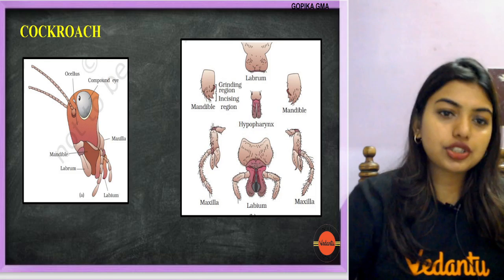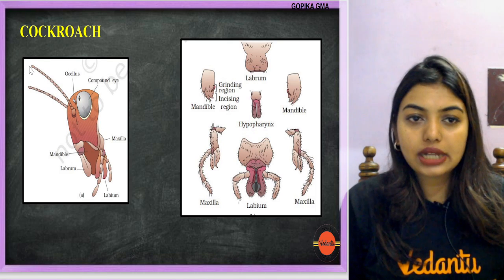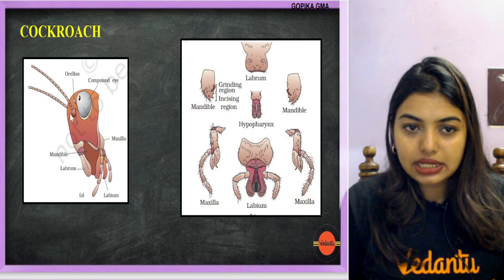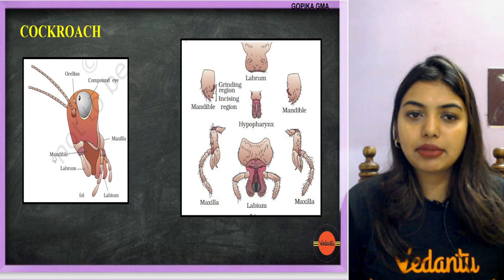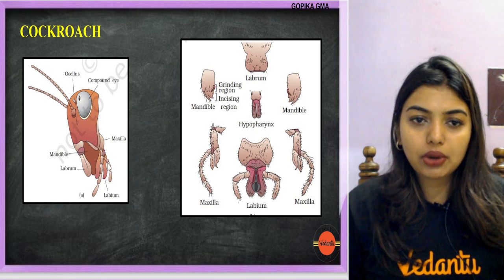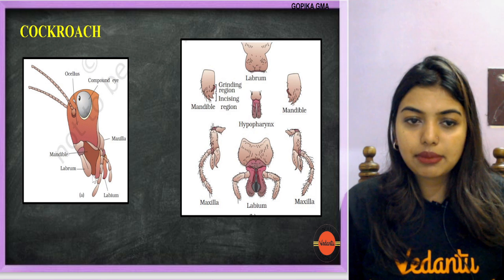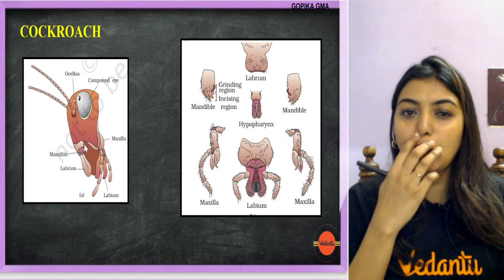Okay, look at the structure, students, what we were talking about. Can you see here? This is your antenna. This is why I told you they are segmented antenna, and this is the membranous socket that you're seeing here. Can you see a small socket here? This is the compound eyes. Here you can see the maxilla, labium. This labium is there, labrum is there, mandible is there. Now these are the regions of the mouth parts.